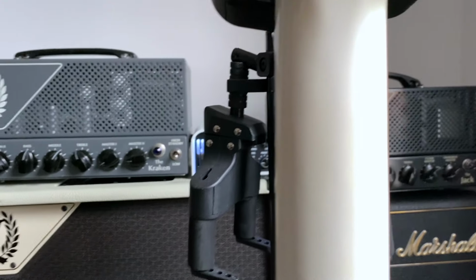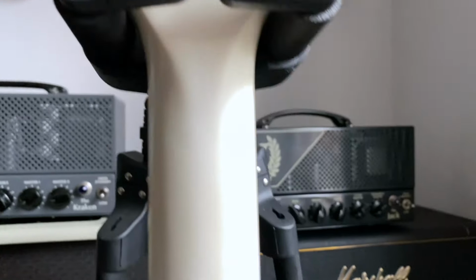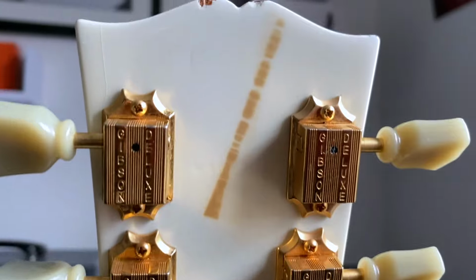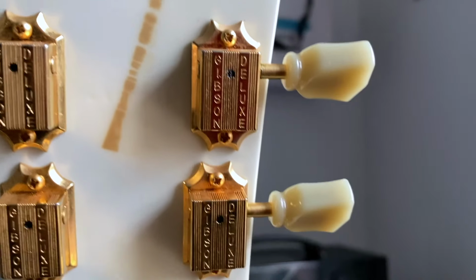But yeah, to sum up, it's a great guitar, and it's up to you now to make the decision. Is this enough of a workhorse guitar, or do you want to spend that little bit extra on the Les Paul Standard, which ranges depending on age? I've seen one up for $1,400. You're not far off getting a Standard for that. But of course, you're not going to get a 2008 Standard for less than sort of $1,800-$1,900 now, unless you get mine, which is not for sale, but it is beaten to hell and back again.